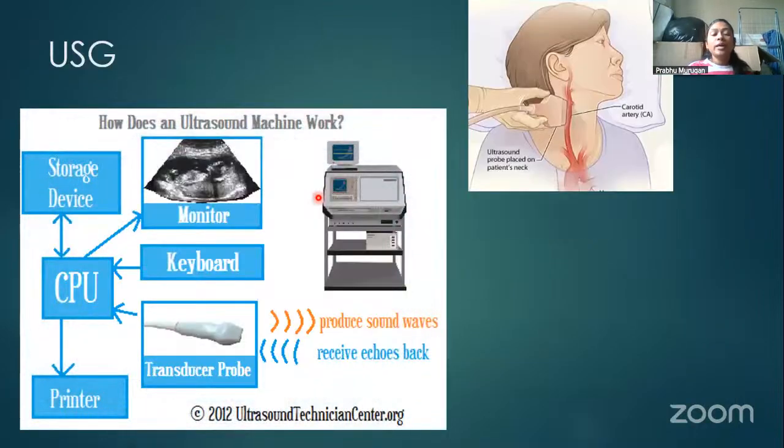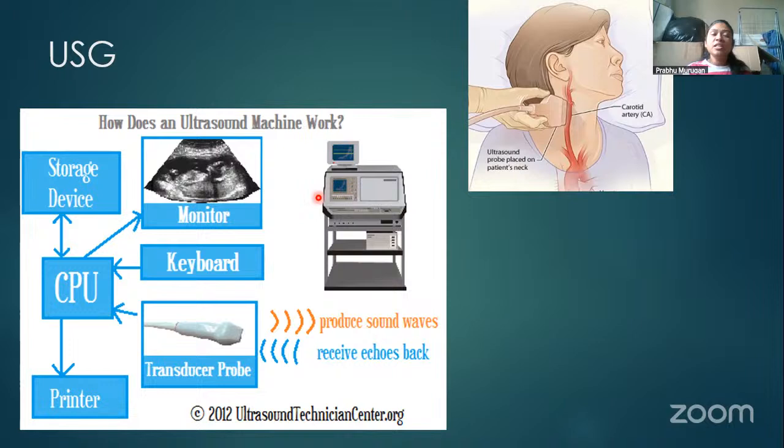Okay. So when it comes to USG, we are going to make use of sound waves. So it is going to be a non-invasive mode of imaging. And here the concept is very simple. You have an object called a transducer. This transducer is going to act in two ways. One is it is going to emit sound waves, and these sound waves will pass through the patient and then be reflected back as echoes. This will again be captured by the transducer, taken to the computer system, and give you the black and white image. Concept is very, very simple.